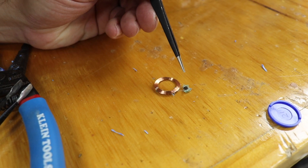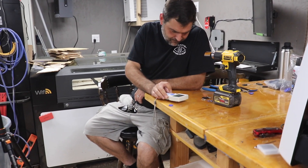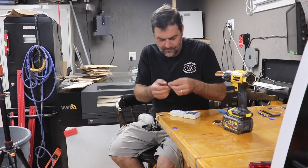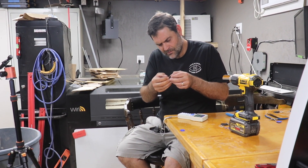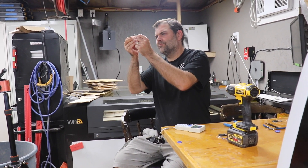The thing you need to try not to break are the two very thin copper strands. They're pretty inexpensive, so if you do break it, just grab a new one and go again. Something worth noting here is that I have an RFID scanner, and I'm periodically checking to make sure the electronics are continuing to work properly as I go throughout this process.